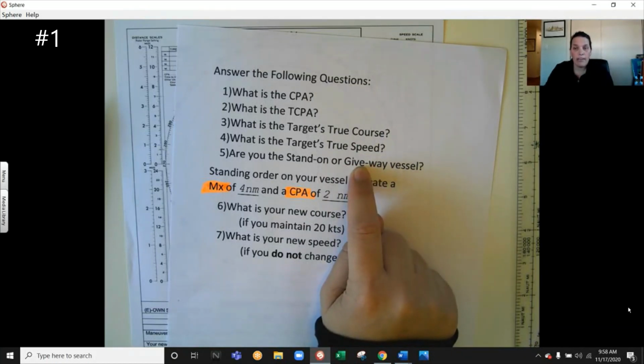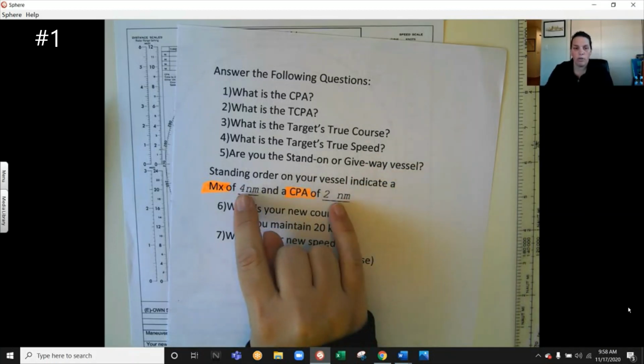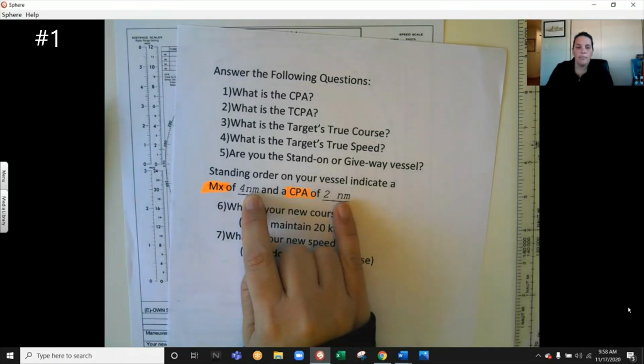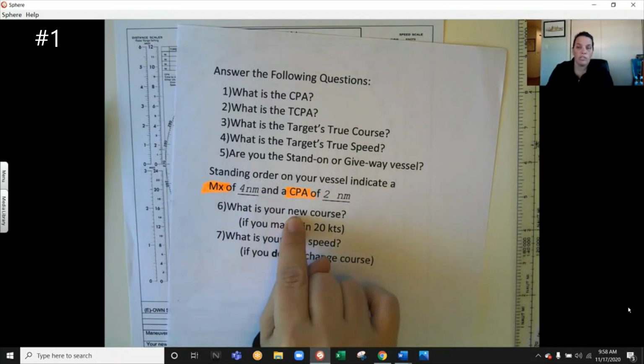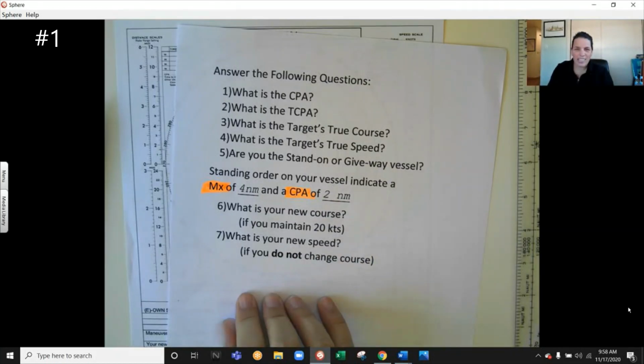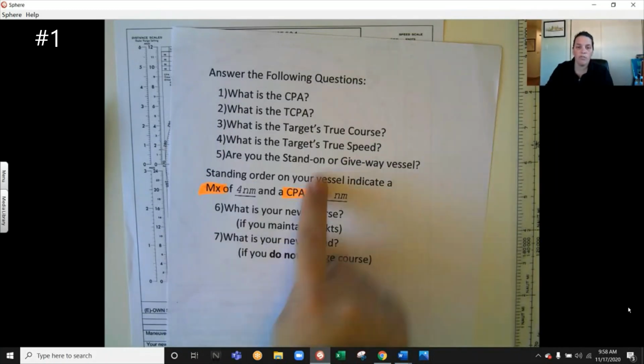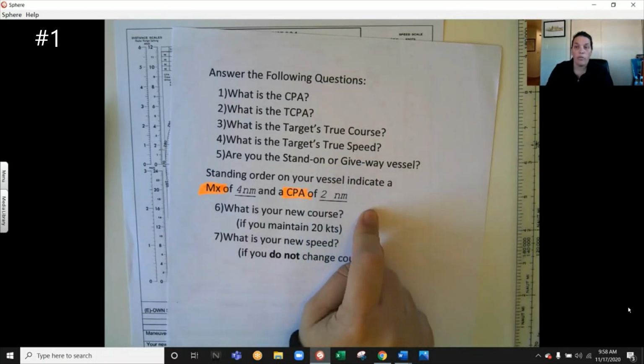If we have to change course, I'll fill in whatever the problem says for MX and CPA, and then decide what my new course or what my new speed would be. And if they ask a couple other questions, I'll probably do those, but I really want to focus on this format for the quiz. So let's get started.